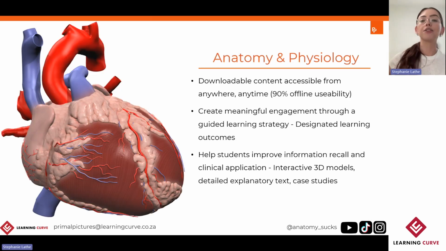Okay, but today we're going to go through 3 titles while we are in Primal Pictures. That includes anatomy and physiology. Here, this is the backbone of Primal Pictures. It's the textbook style information, and we will discuss sourcing content for your teaching material. We'll discuss using it as a live lecture tool, and we'll discuss embedding content into your LMS or sending your students links to help them guide their own learning.